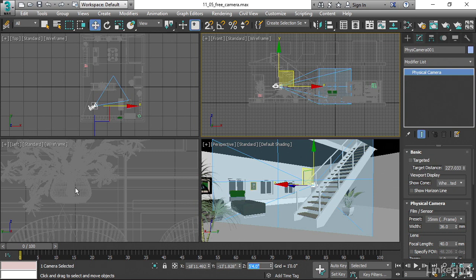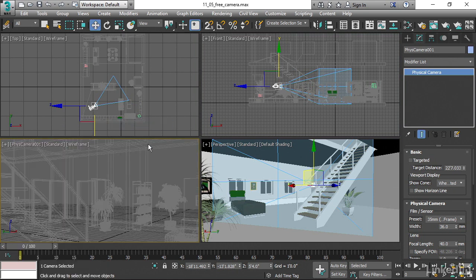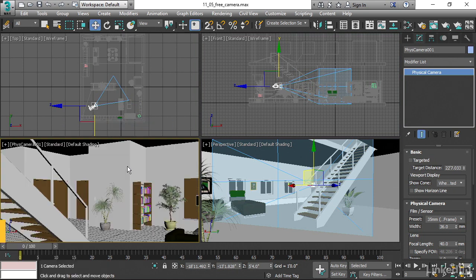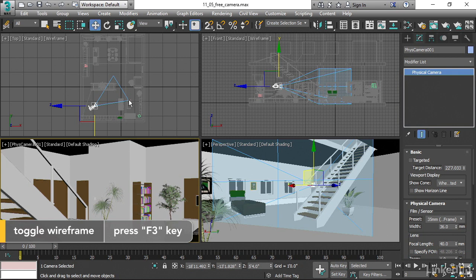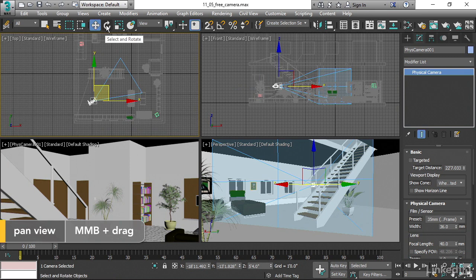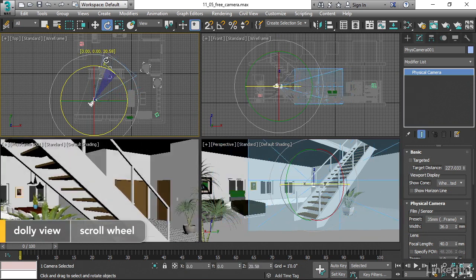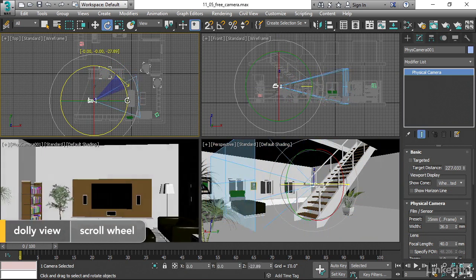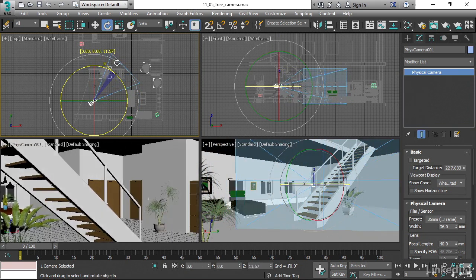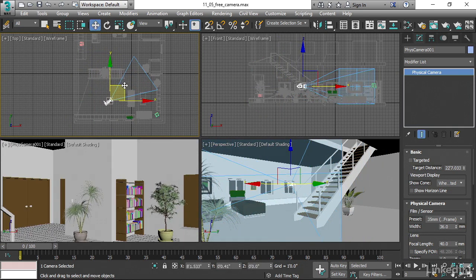And then load that camera into a panel. Go over here, click on the name of the panel, and then choose Cameras and the name of the camera. And again, hit the F3 so we can see shading. To manipulate a free camera, we would use the standard Move and Rotate tools. If I want to do a pan, I would grab the Rotate tool and rotate it in the World Z axis. You could do that in the top view or really any view. And of course, I can move that around and position it.